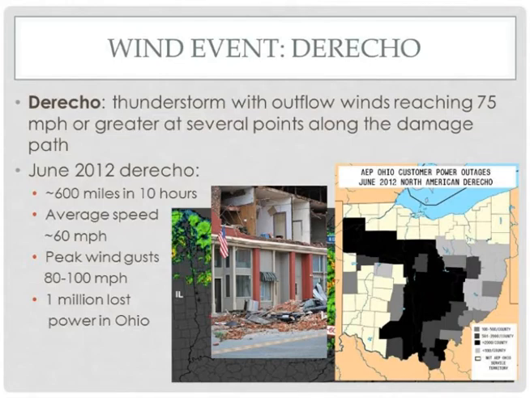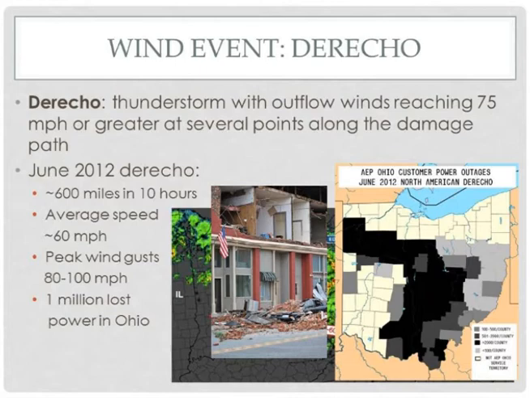Most recently, one of the most destructive storms to make its way across North America was just last June when a derecho tracked across 600 miles from Indiana all the way out to the Atlantic Ocean in just 10 hours. The average wind speeds throughout this storm were 60 miles per hour, but there were peak wind gusts on the order of 80 to 100 miles per hour. As this storm moved across the eastern United States, it did bring pretty great damage. This is a picture from some of the damage in Columbus Grove, Ohio.